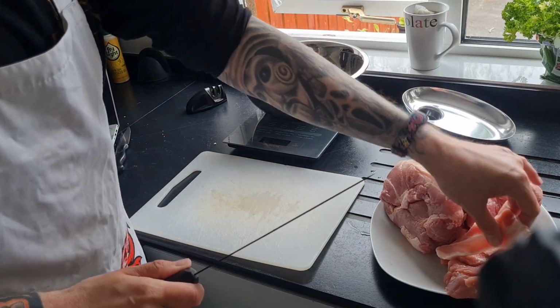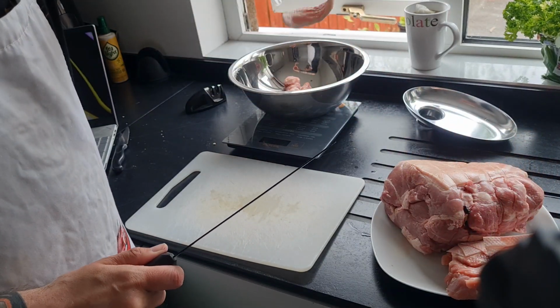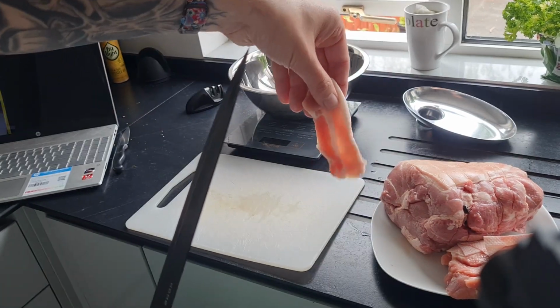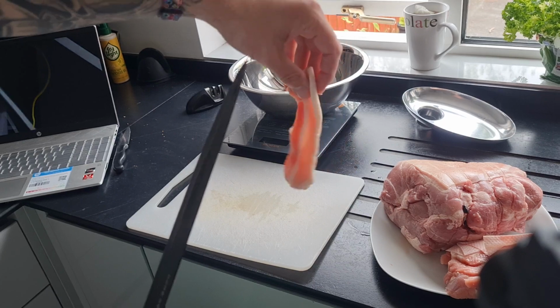Just cutting up the belly pork right now. Oh, look at that. It's like a little bit of bacon. Cheeky monkeys. What's that all about? Thin as you like.